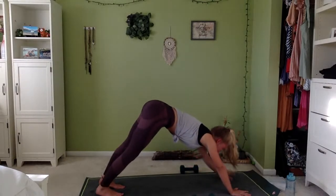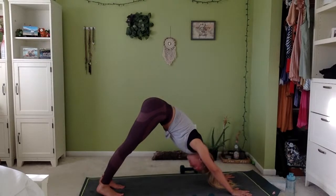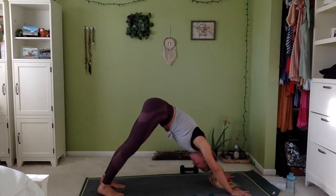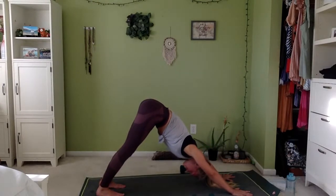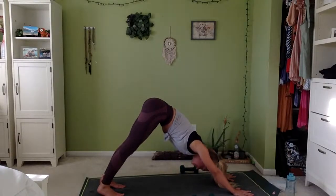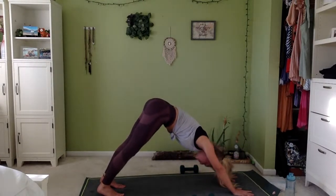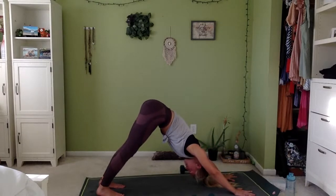And if you're starting to get super tired, lose that focus of your intention, bring your awareness back to that intention that you set. But again, bring more so back to the understanding of why you set that intention. Just to make us that much more motivated to finish out this practice.